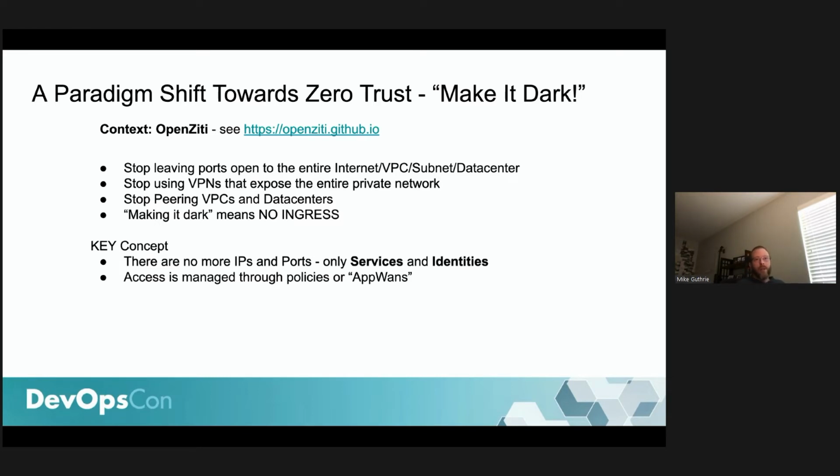Just this simple idea of having ports exposed at any level: I have a port exposed, which means it is vulnerable to scan and exploit, which is the number one way in which systems are still being compromised. Why? Because it's easy. Anybody can grab a script off the internet and start doing it. And that's still the number one way systems are getting infected and broken into. If you've got ports open to the internet, scan and exploit is super easy.